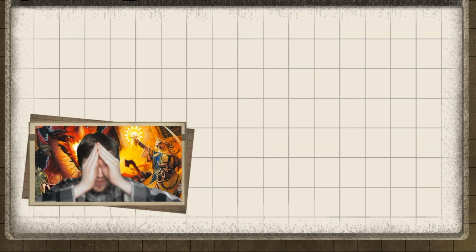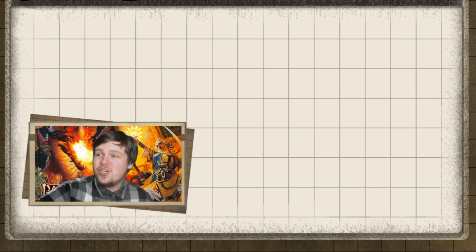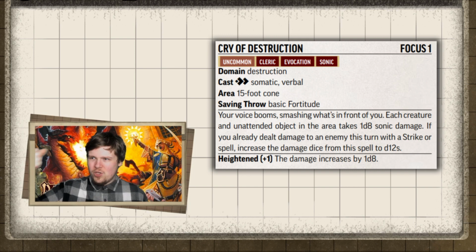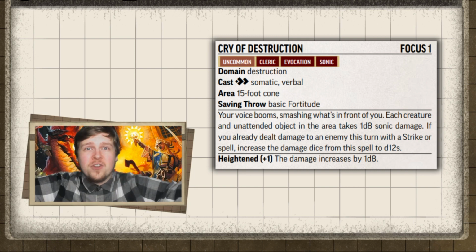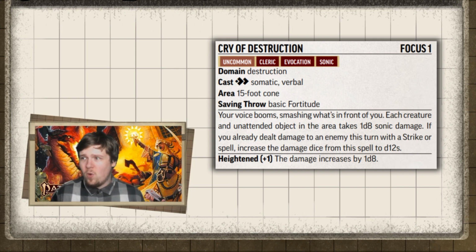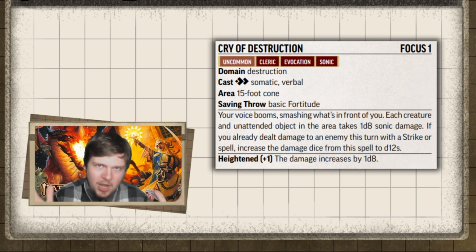Another evil domain, and I feel so bad because this is another one of my favorite focus spells. The destruction domain gets Cry of Destruction. On its own, you target everything in a 15-foot cone in front of you, and they all get to make a basic fortitude save, and they take 1d8 sonic damage.